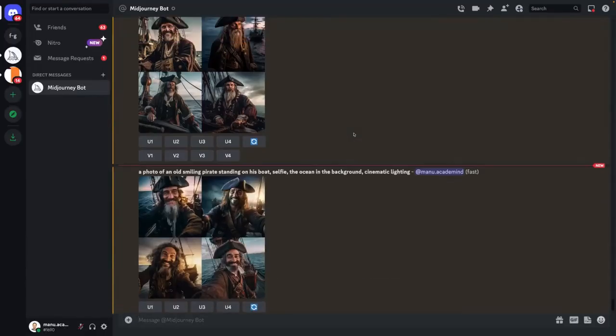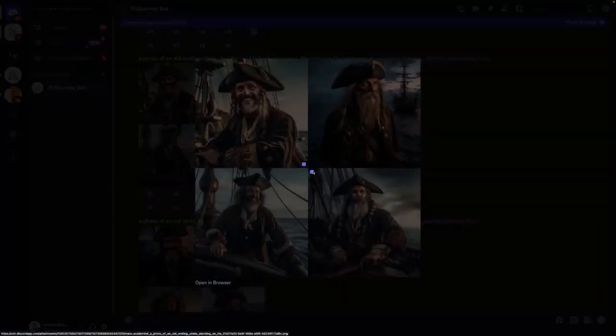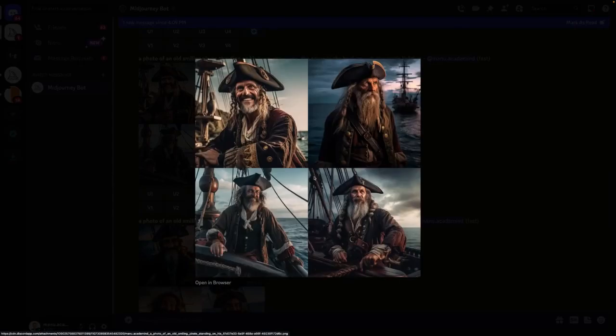So let's see. The first one was the panorama, and if we check these images, then we indeed get full shots or shots with more content. So instead of the close-up, we get almost a full pirate. We get parts of the ocean and bigger parts of the boat. We also get an additional boat here, not what we intended to see, but therefore we can pick specific variants out of our created images. But this one here, for example, looks really great in my opinion, and in contrast to the close-up now, we get this more panorama-like look here in this image.